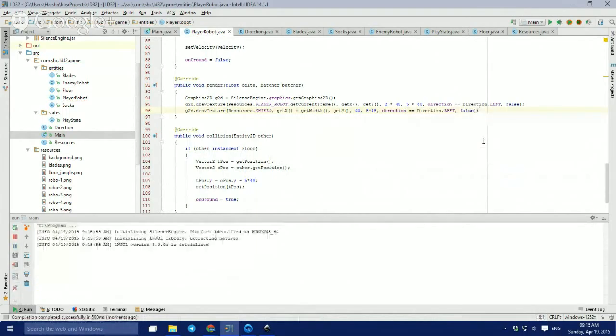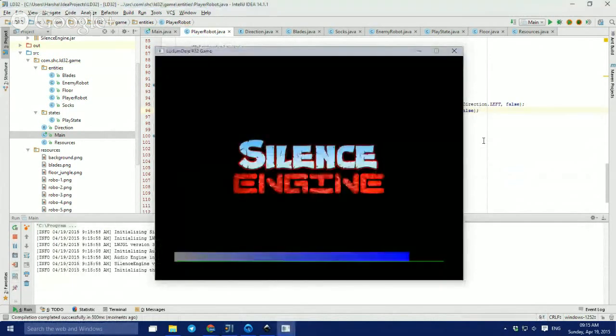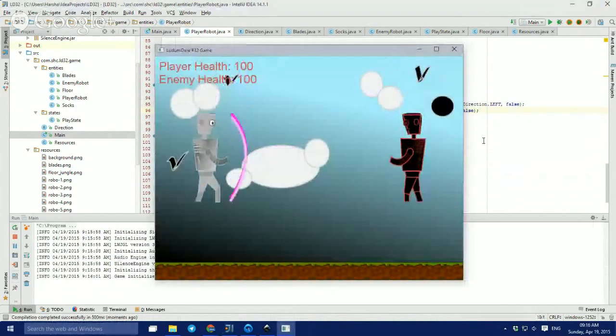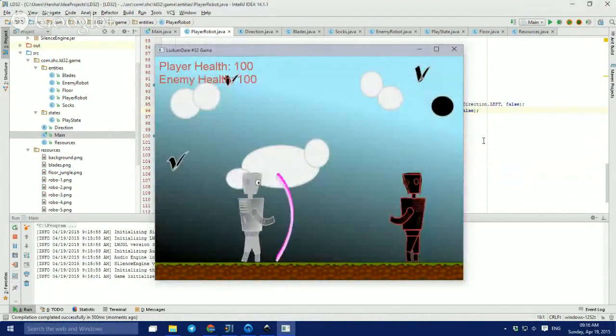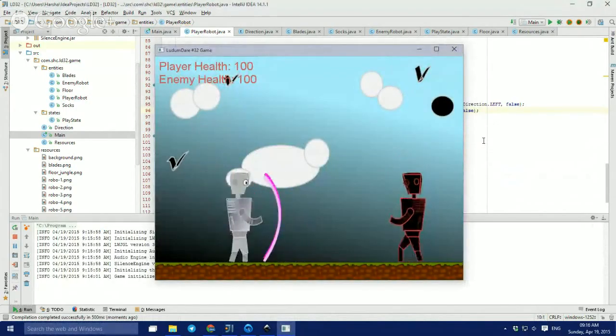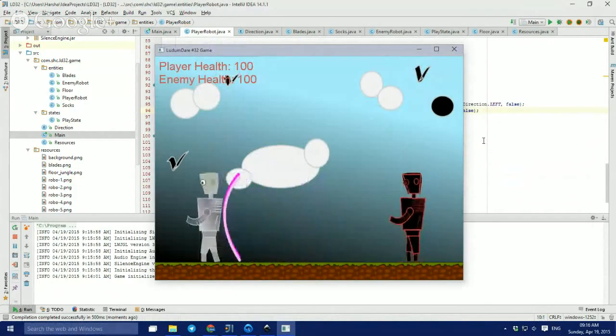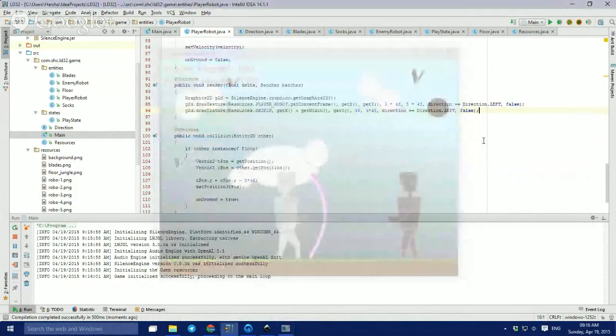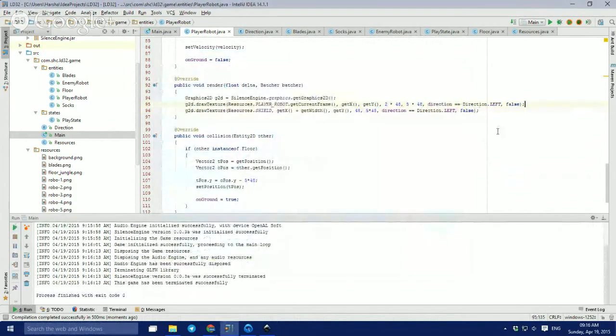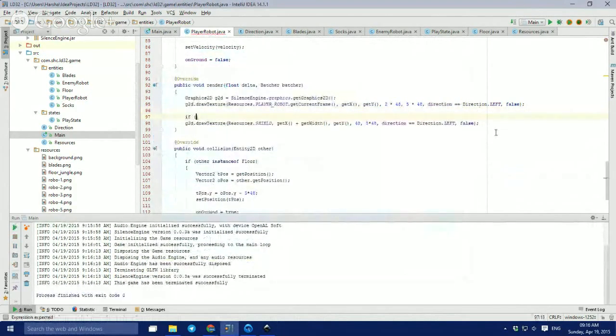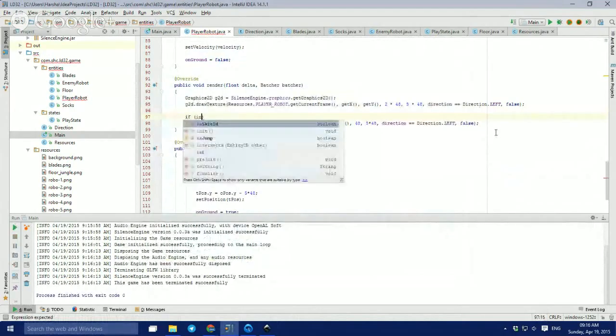So now let's check this. Okay, it should be before, but it should be if shield.